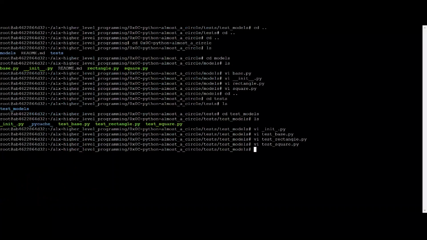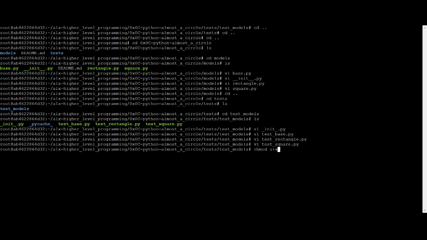Then after you have written all the code, you do what we call execution. You execute all the files that are inside test_models. You know how to execute. It's change mode, that's the command that you use: chmod u+x.